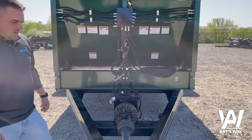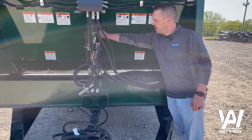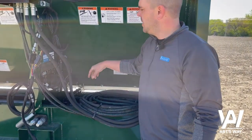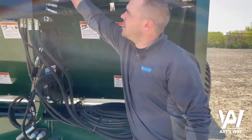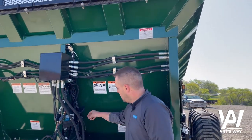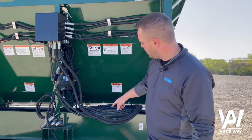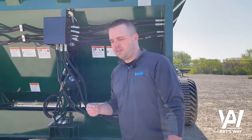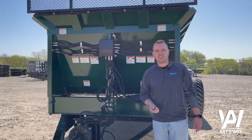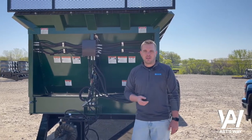Coming over to this side, the rate control module resides right here. We do require a Level 3 ECU for the litter manure dry platforms. You'll also have your scale interface up here, which connects to the RCM product cable. In this location there is an RPM shaft sensor that runs down underneath the bed and mounts to the back of the front horizontal tube. That is used to pick up shaft sensor rotation so we can monitor RPMs. There is also a way to assign that to the product so we can use it as a safety catch — it won't run the bed if we do not detect rotation.